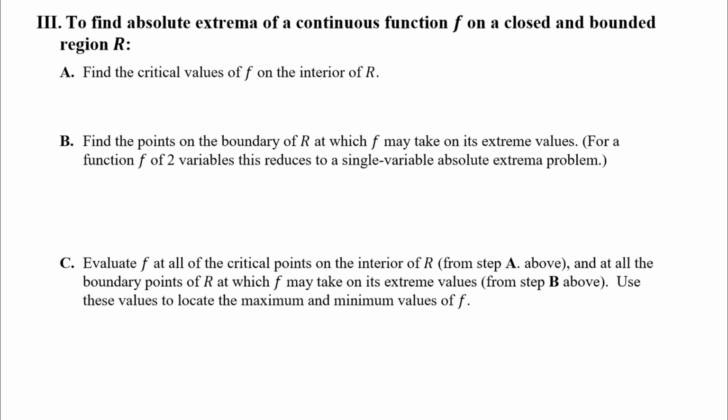Okay, so this is really just a summary of a few theorems that we've looked at here. To find the absolute extrema of a continuous function on a closed and bounded region R, first you want to start by finding the critical points of the function that are in the interior of R. How you find critical points for a multivariable function is by looking at where the gradient vector is equal to 0 or does not exist. And the other important point here is that you may not be looking at the entire domain of the function. You might be looking at some restricted region that you're interested in. So you need to discard any critical points that are not actually in the region you're interested in.